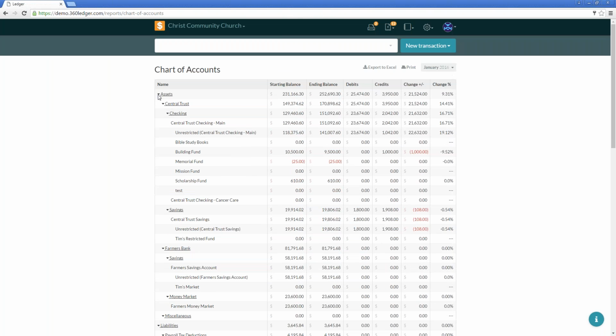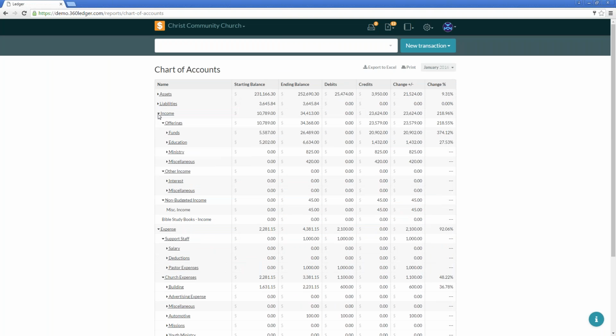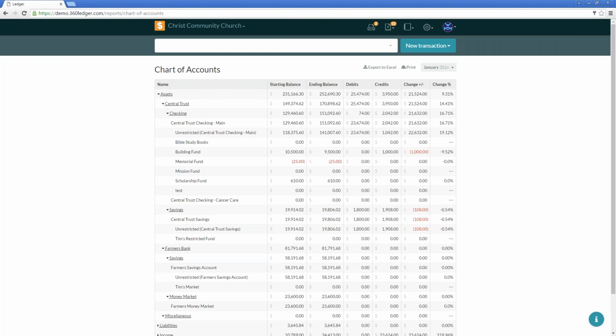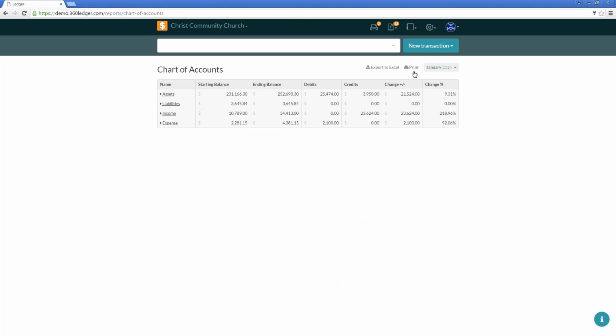Again, all of the categorizations are here too, so you can go low level and show just totals for assets, liabilities, income, and expenses for your particular time frame, or you can expand it out and see at a different categorization level. Again, it is going to be based on your date range, and print it out and have an idea how that looks here.